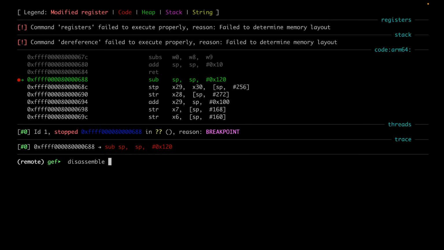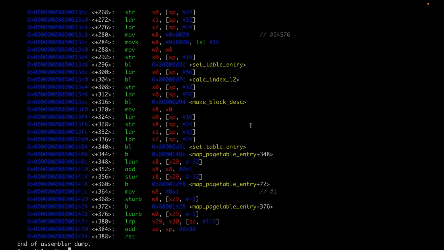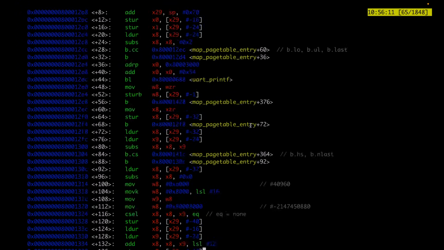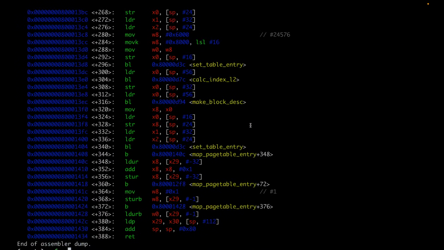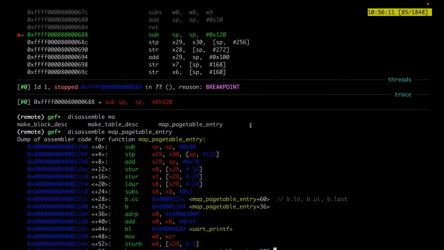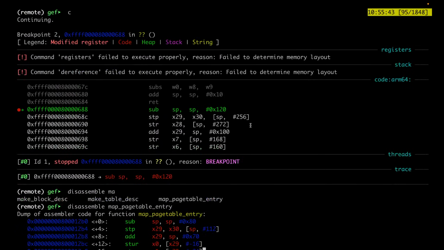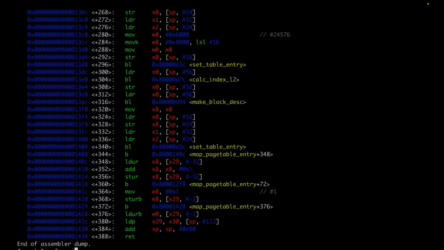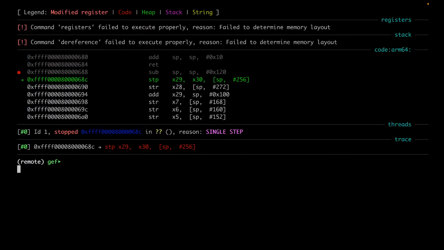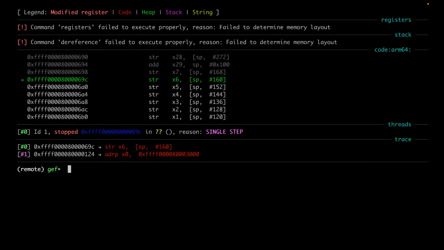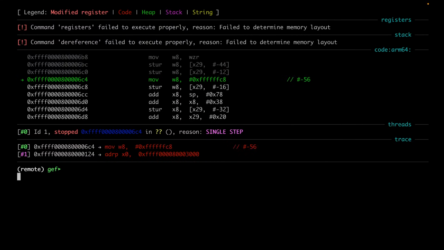Disassemble. What can I disassemble? Maybe map page table entry. Oh, this is not... Well, let's just go one step at a time and see what stops us.